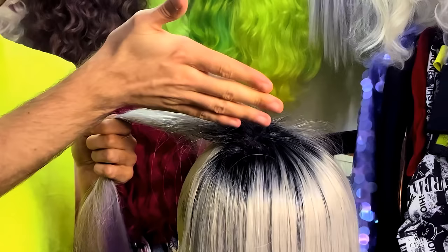What we want to do is just slice this off in a straight line. It looks like it has already been trimmed to a degree, but there has been a lot of breakage so I think I'm going to take off maybe an inch or two inches. And because we're curling it, this doesn't have to be exact — it's all going to be curly and wavy anyway. But that has given it a bit more swish at the bottom.